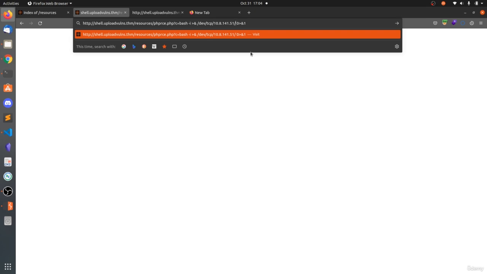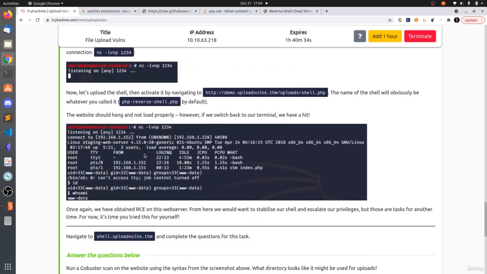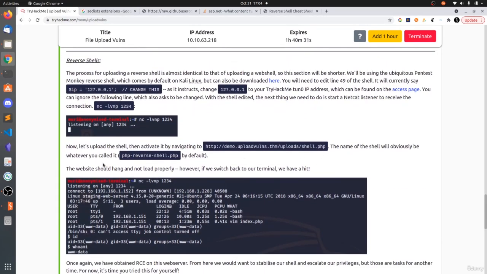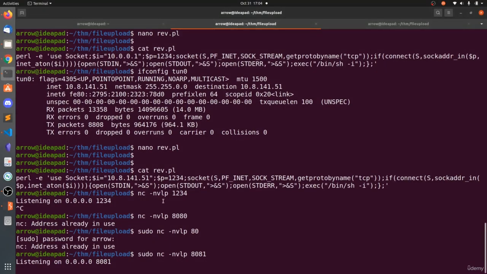I don't think we can get the reverse shell this way. I don't know why we are failing. So let's see the notes of what they have given. So 1234 should do it, but on 1234 we are not getting the shell.